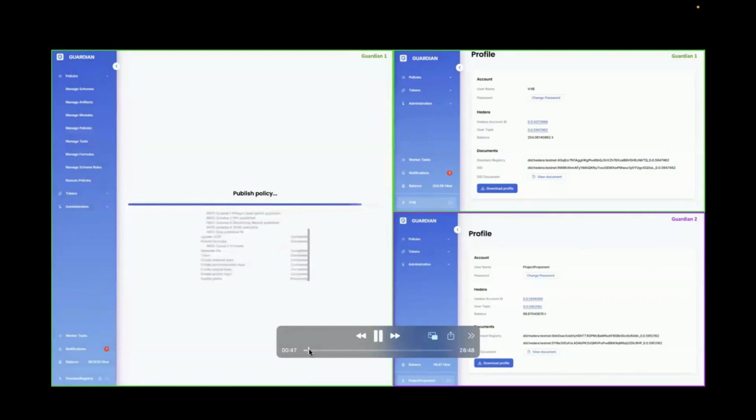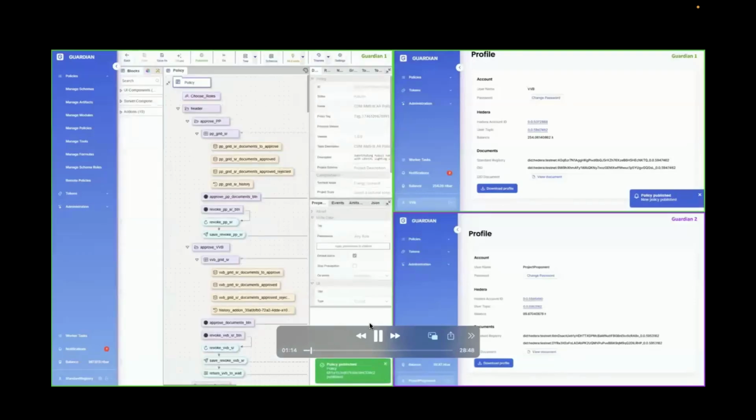So once the policy is published in Guardian 1, as you can see, the policy is published by Guardian 1.